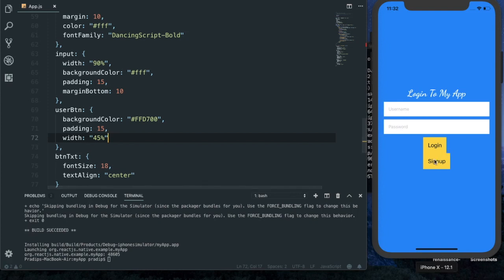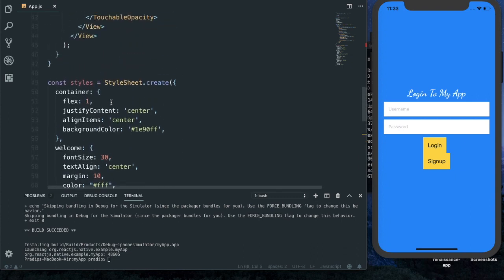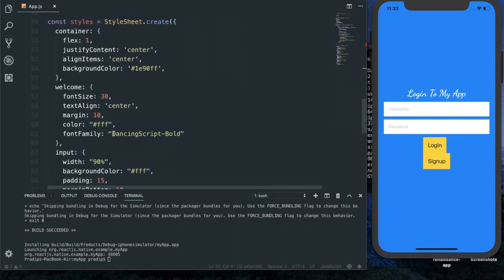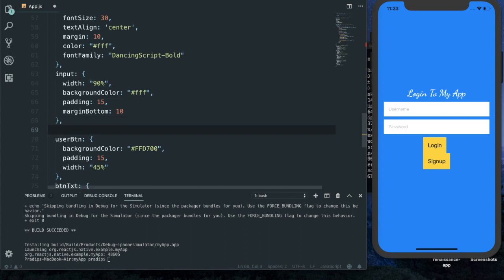So now let me just fix this, align these buttons horizontally beside each other. Okay, now for that we have given these two buttons a wrapper view which is button container, right? So now let me just give some styling for button container.